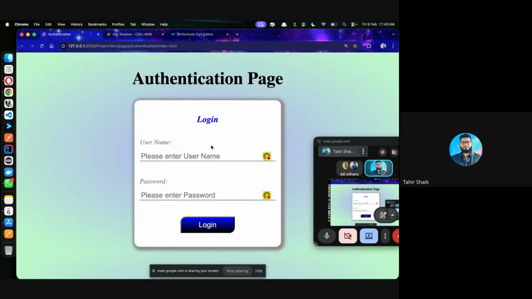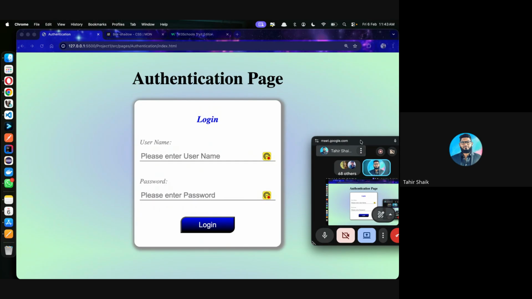Right? So handling this in the JavaScript is the second step of what we need to do. Look, now the input is much better than the earlier one, right? So you can do different types of designs. But I'm not going to concentrate much on the design right now. We'll concentrate more on the functionality.